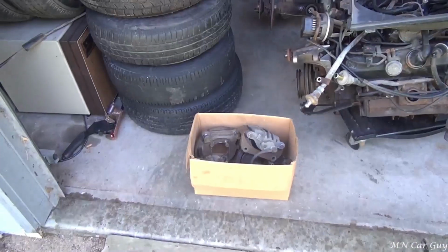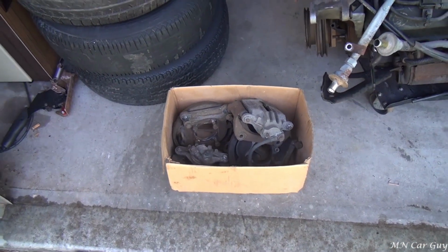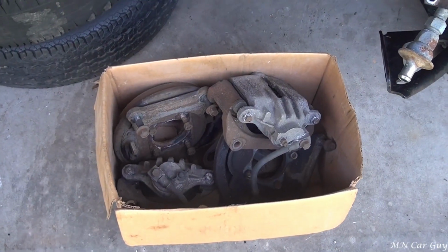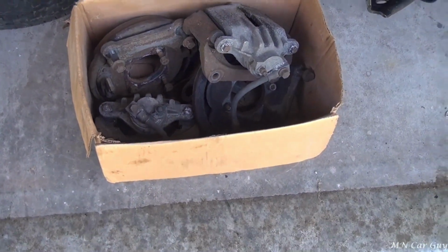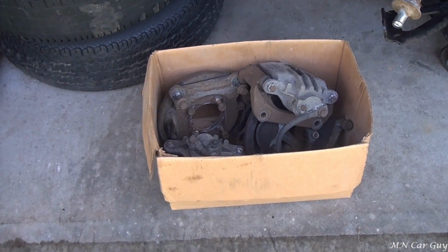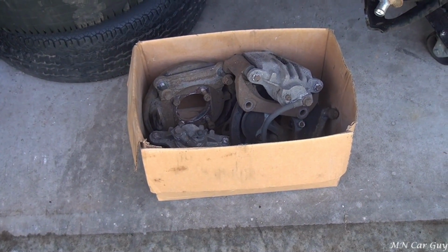So, what did he forget? He forgot the brakes. These are the brakes that are going to go on the vehicle. They're off of an F-body Camaro or Firebird. So these brakes will convert the rear drums to disc brakes, which will be ideal for the stopping power we'll need for the speed that this thing will have when it's done. We'll be showing off how to install that kit later on.